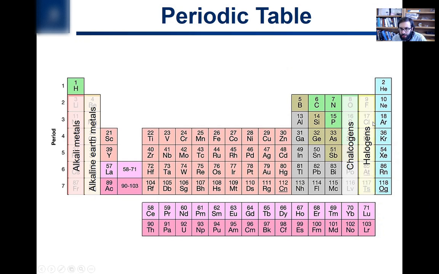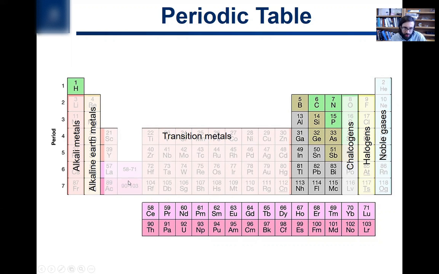And then there's the halogens. Technically, that's going from fluorine to tennessine, but we really only care about fluorine, chlorine, bromine, and iodine. Astatine and tennessine are both highly radioactive. And then the noble gases, going from helium to oganesson, but again, you don't really have to worry about Og or radon. Okay, so we're just going from helium to xenon.